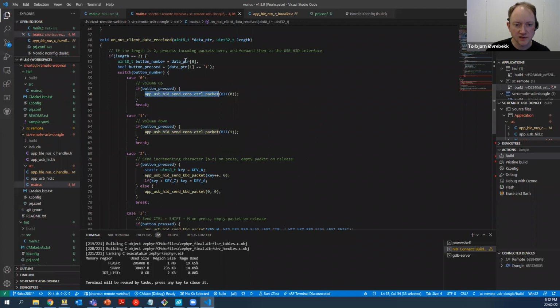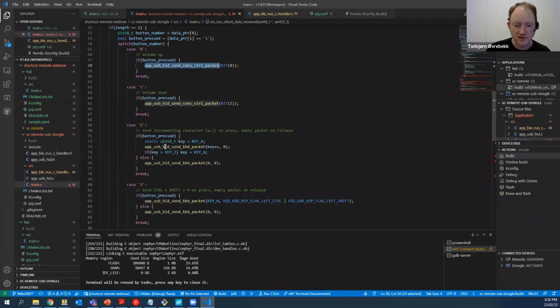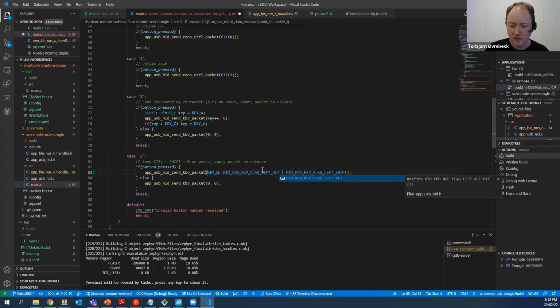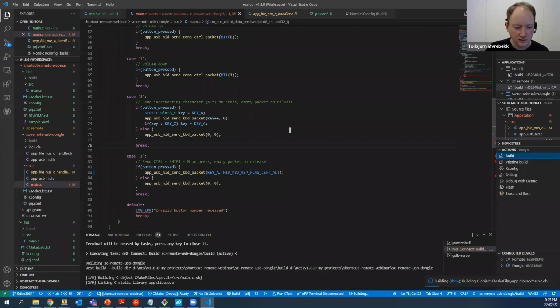So whenever data is received from the remote device, I will send various packets. And if you want to change the signal that you send, you can easily do it just by changing the code here. And I happen to know that Zoom is using a different shortcut than Teams, so I'll just try to change this to Alt-A and see if I can get it to work in Zoom. And I'll build it again.